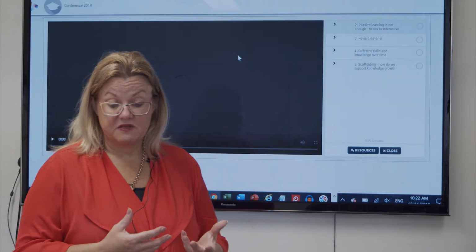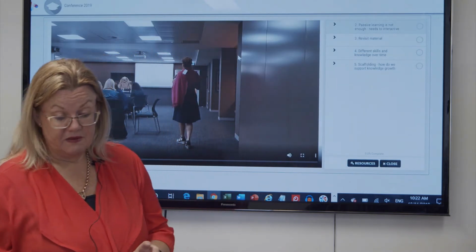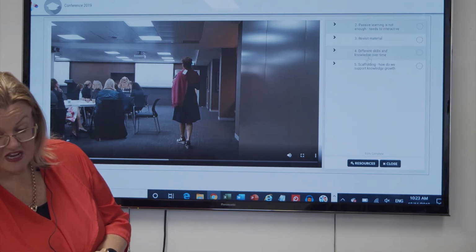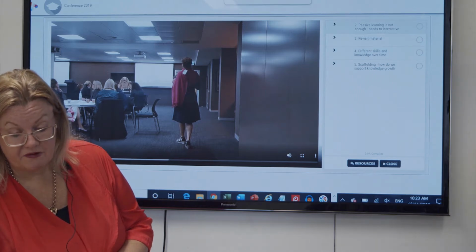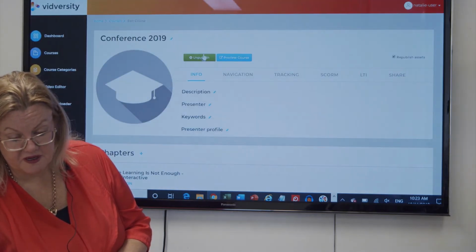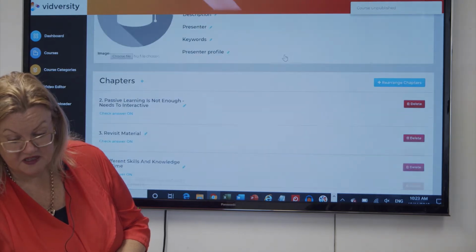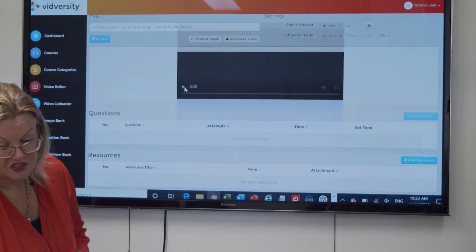Now bear in mind, depending on your organisation, you can white label this, so you can put in your own logo and whatnot. But see, we've broken it down into chapters, and now the learner can go to the part they want really quickly. Now inside each of those chapters, I'll unpublish that. You can go in and you say edit and log. Inside each one of those, I can start doing some things.